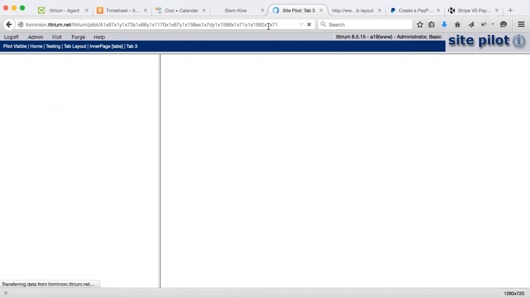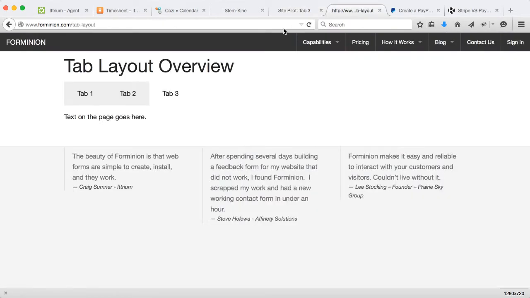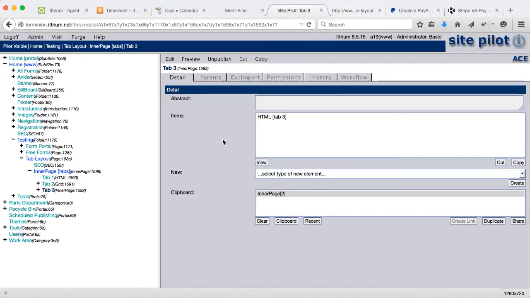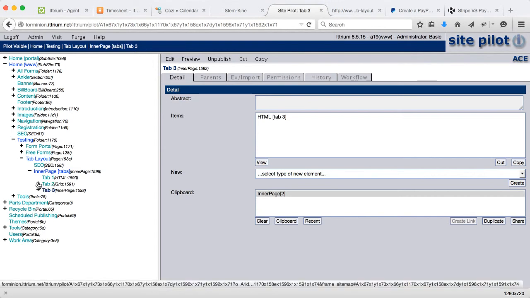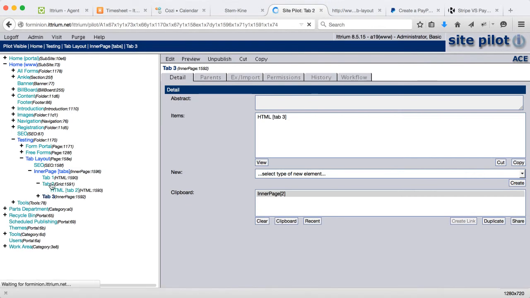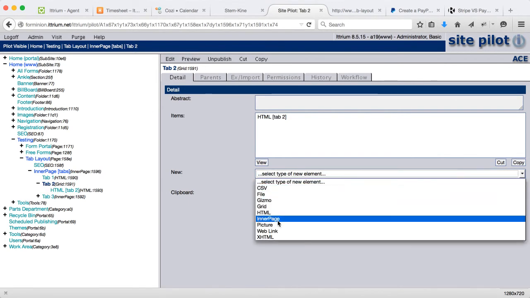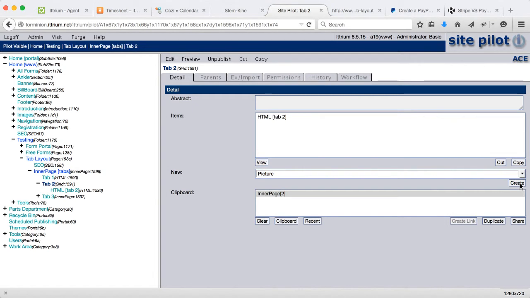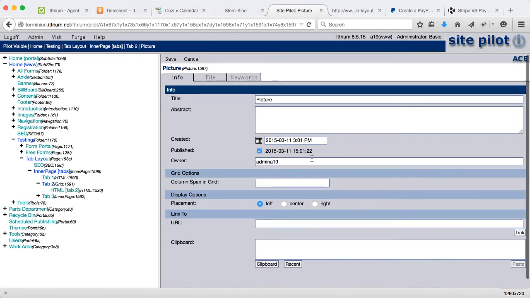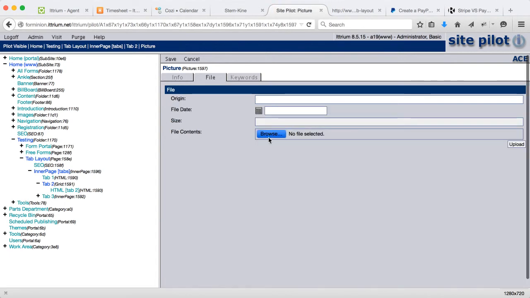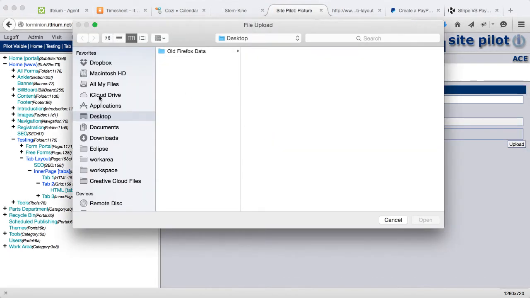And if I come back to my site, it's still going to look like the exact same thing. So when I refresh here and I go to tab 3, it's the same. But now that I have these tabs set up with container-based content, I can put things in them. So tab 2, for instance, if I want to put a picture in it, I can upload a picture part. And you have pictures on the site right now, but the difference is we're not embedding the picture in the HTML here.